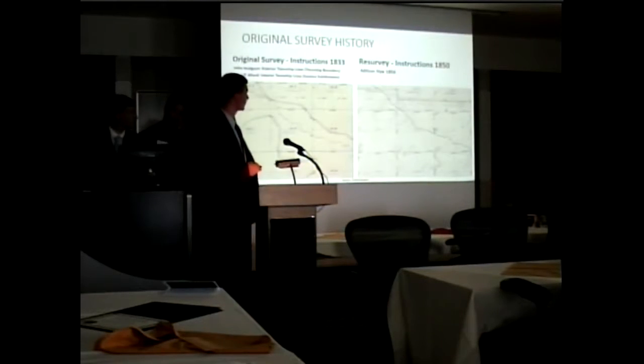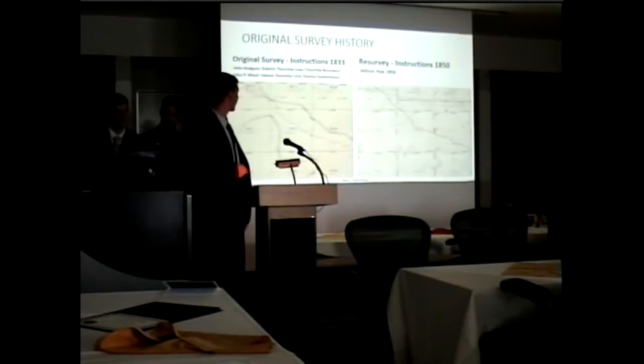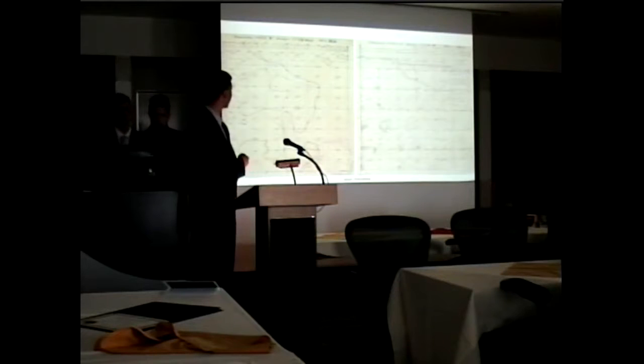And this is kind of just a close-up of the section, just can kind of see the differences. But in section 9, you can't really see too much of a difference. But in the next slide, we'll get to the overview. So this on your left here is the original survey, and on your right is the resurvey. And you can't really tell here, but down in section 19 here, there's a lake, and it's basically completely missing from this one. Also a lot of other, the rivers are misplaced in different sections and all that.